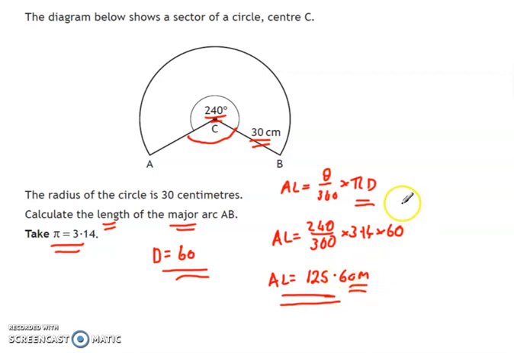Now a question like this, 3 marks. Your first mark for knowing what fraction of the overall circle to take, so the 240 over 360. Second mark for substituting the whole thing in together and getting one big calculation. Third mark for the final answer. So there you go, 3 nice easy marks that we should hopefully be able to get that involve area of a sector or arc length of a circle.